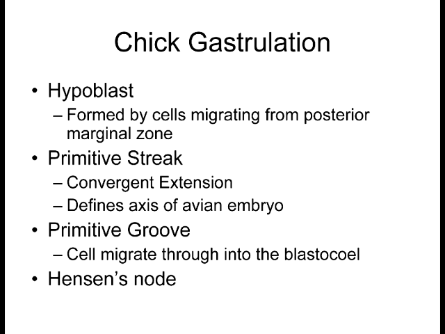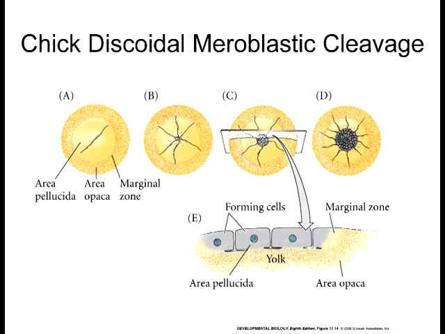Let's talk about chick gastrulation. We talked about it forms on top of the yolk. It is meroblastic. It does form a hypoblast. So first it forms an epiblast, and then it forms what we call the subgerminal cavity through osmosis, where it causes fluid to go between the epiblast and the yolk to form a barrier, just like the others. Now, that's not technically the blastocele yet. Once the hypoblast forms just beneath the epiblast, the layer in between the epiblast and the hypoblast, that's what we call the blastocele, similar to the Xenopus blastocele, as we saw previously.